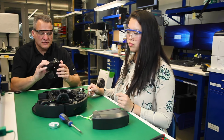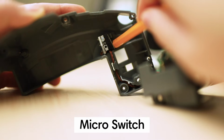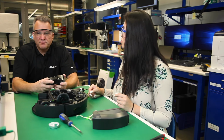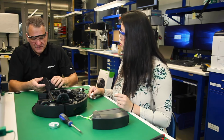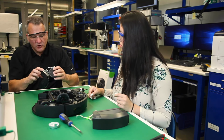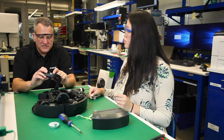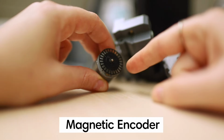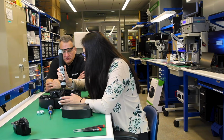That is a micro switch, which you can kind of see in here. The micro switch lets the robot know that its wheels have left contact with the ground, and that's a safety feature. Someone picks up the robot and the wheels stop turning immediately. Another part of the assembly is a small magnetic disc. In order for us to know how fast the wheel is turning, this is a magnetic encoder. It essentially just counts the number of revolutions, and it becomes like the speedometer in your car. We'll take the other wheel module out.